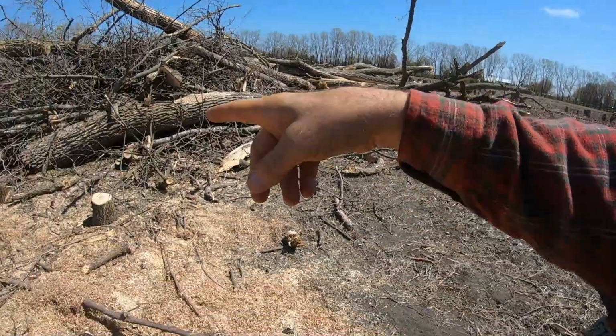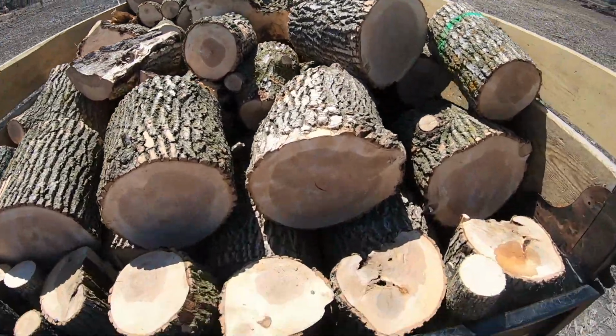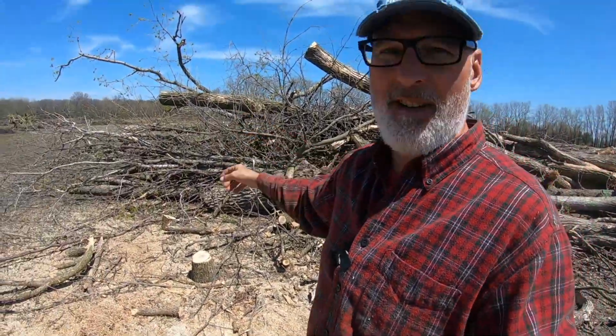Well, the load is on, and it never even started up the third saw because there was enough cut on this side that I filled the trailer. I do not need to cut anymore. It's plenty full. That's 100% ash. And then when I come back, there's a bunch more ash in here I'm gonna cut over in that area and on the other side.